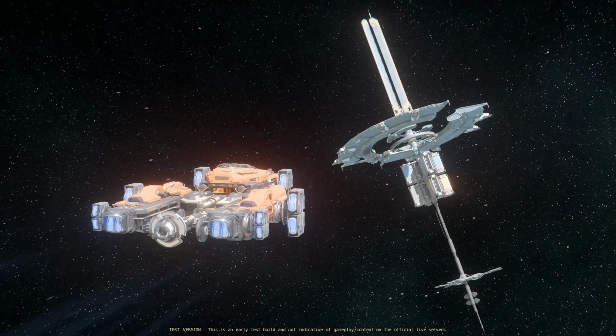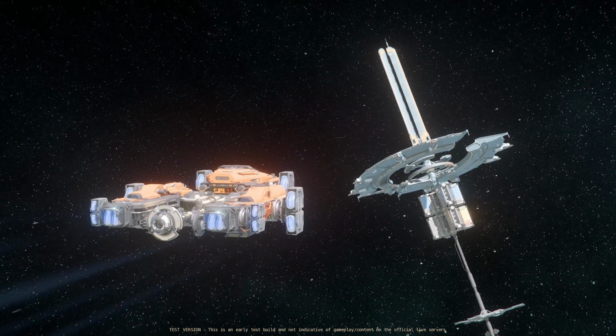Will every larger ship have a small fabricator, or will there be a designated area in every landing zone?